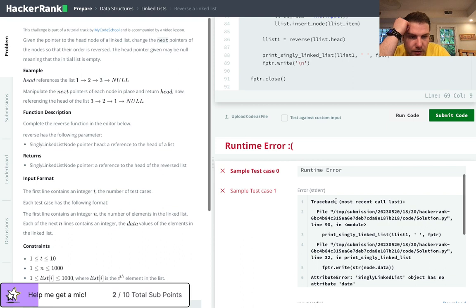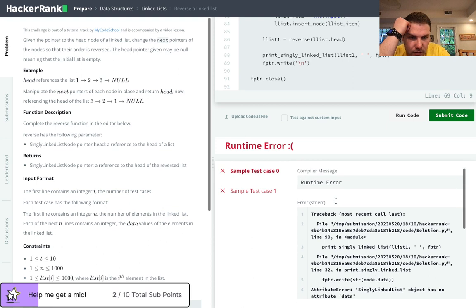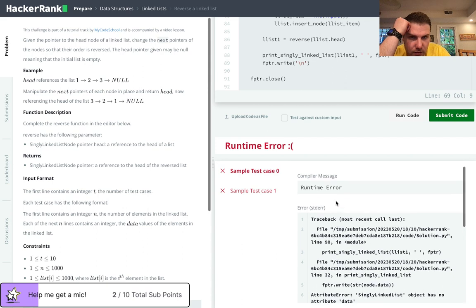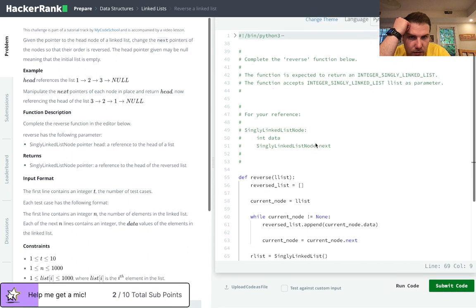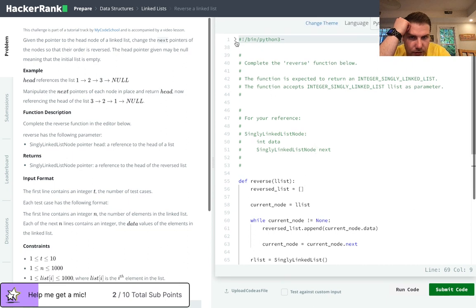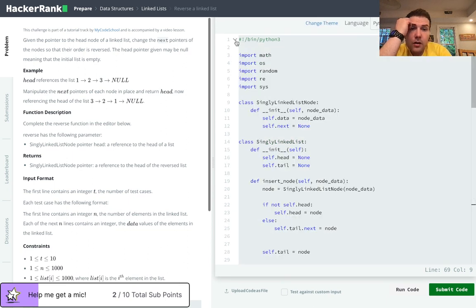Okay, why line 32? So that's what it is. That's how you.